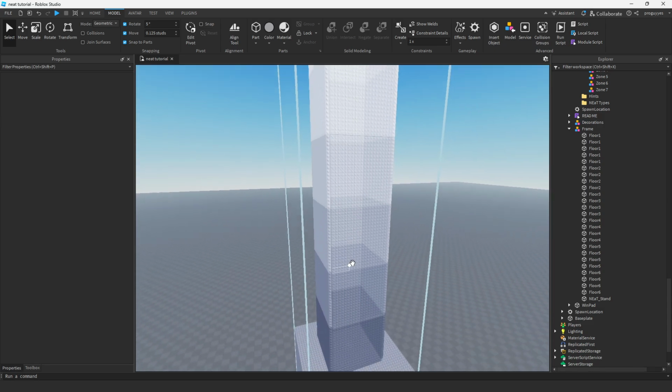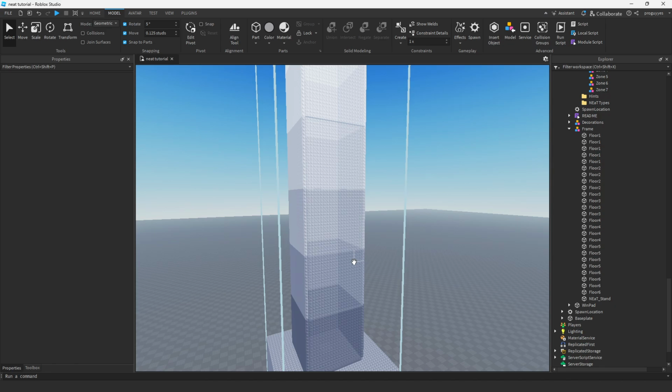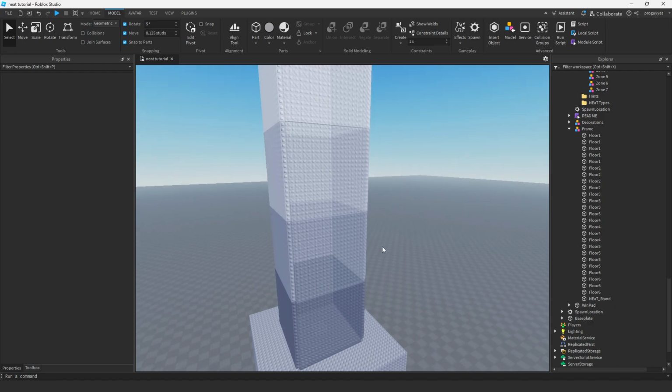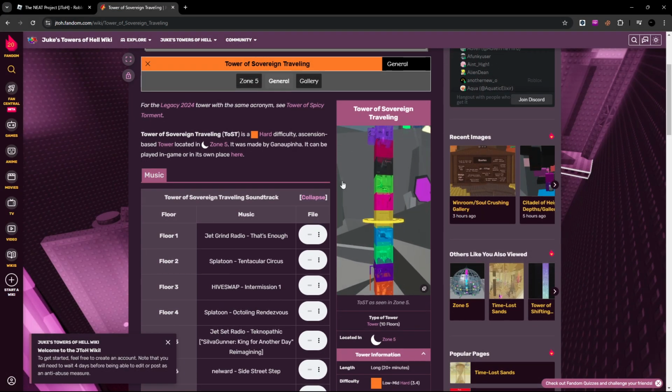That's how it is. You cannot change up the order unless you DM a developer and give a good reasoning. For example, let's say for this tower I asked, hey, can I change the order from 1, 3, 5, 7, 9, 10 to 1, 2, 4, 5, 6, 10 or something, for a reason like maybe the 2nd floor or the 4th floor has a more memorable part, or a better transition or whatever.